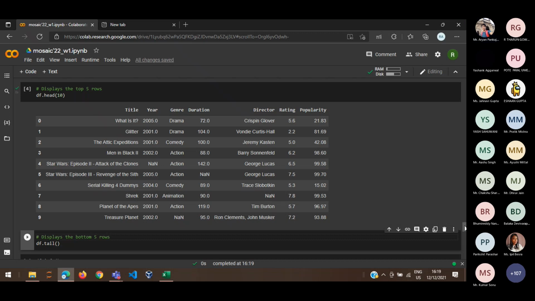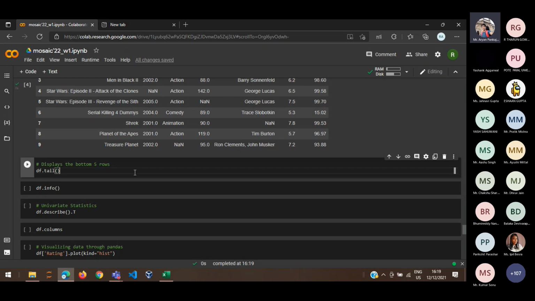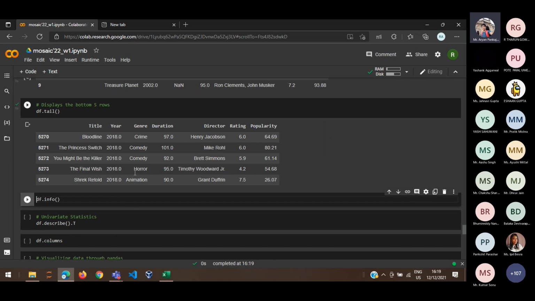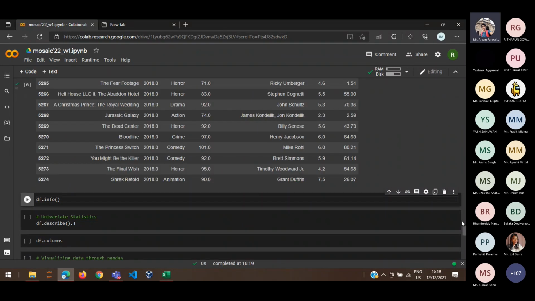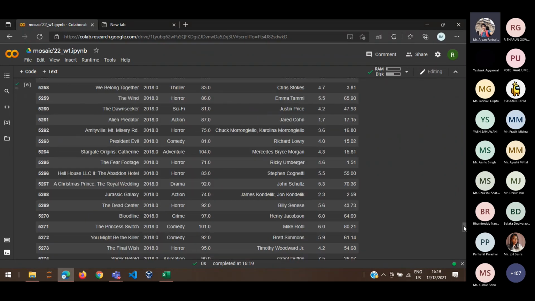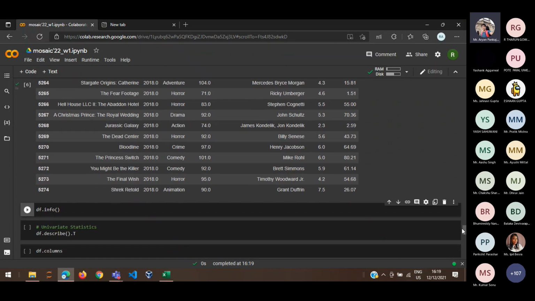Similarly, the tail method displays the bottom 5 rows, and if you want more or fewer, just input the number between the brackets. This is how you have a look at your data, and it is always a good practice to see what is in your data.